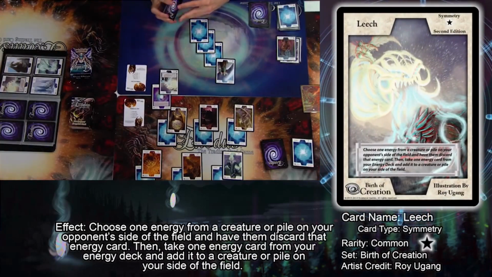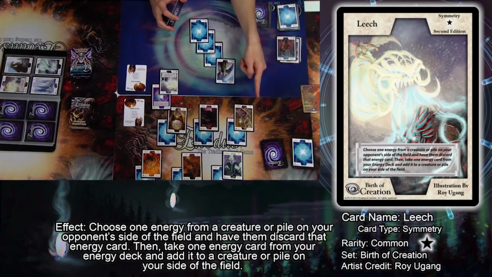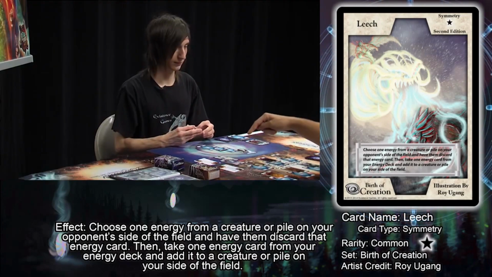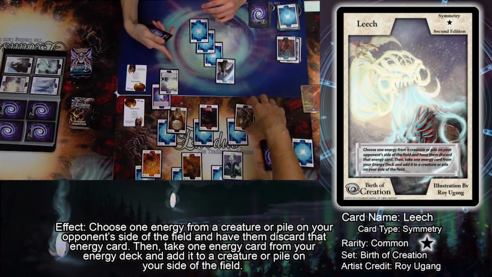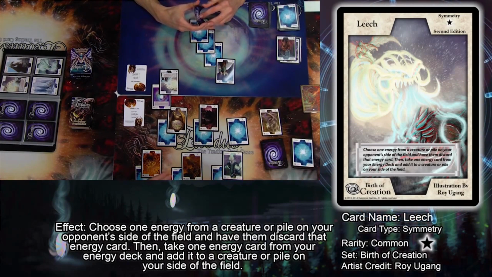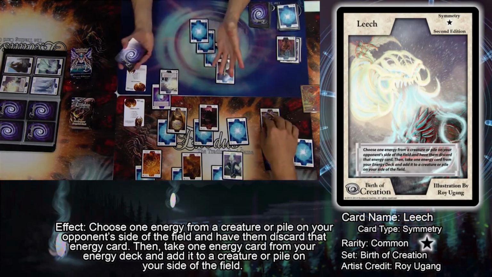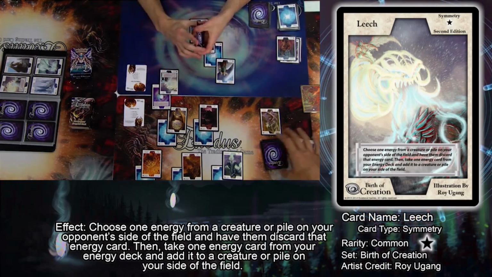So I get to choose an energy from a creature or pile on my opponent's side of the field and have them discard that energy card. Okay. So I'll take it from your Calamity Dragon. So if you play a Scimitar Card on top of mine, yours happens first. Exactly. Even though this was played second, it was played in response, so it happens first. Okay. And if I had more Scimitar Cards, I could stack on top of yours? Exactly. And it would be an endless stack until one person has no more to play in response. Oh, wow. Okay. And they happen from top to bottom.